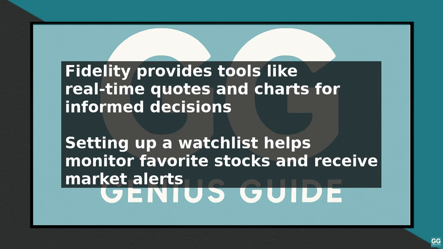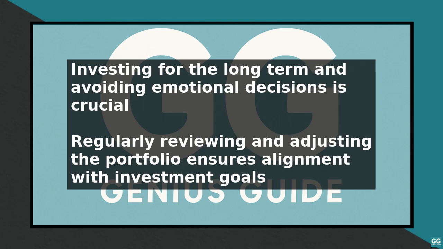Once you have placed your trade, monitor your portfolio regularly to ensure it remains aligned with your investment goals. Consider diversifying your portfolio by investing in a range of stocks across different industries and sectors. This can help reduce risk and increase potential returns. In addition to buying individual stocks, Fidelity also offers other investment products, such as mutual funds, exchange-traded funds, and options. These can provide additional diversification and income opportunities.